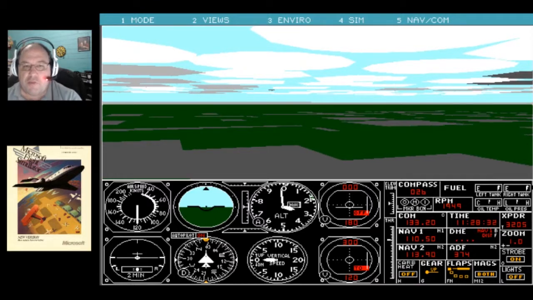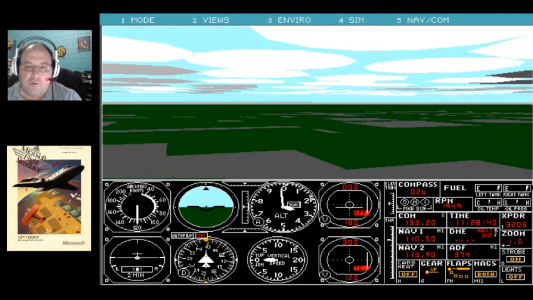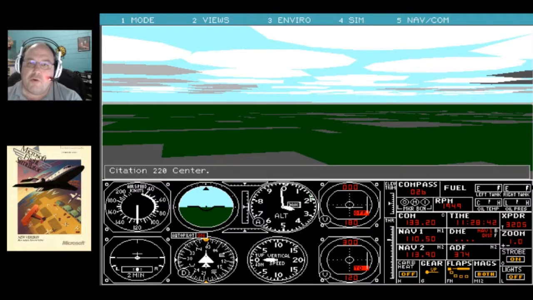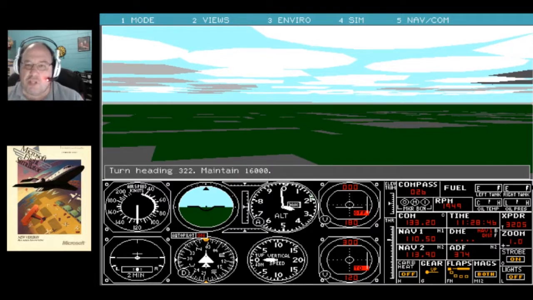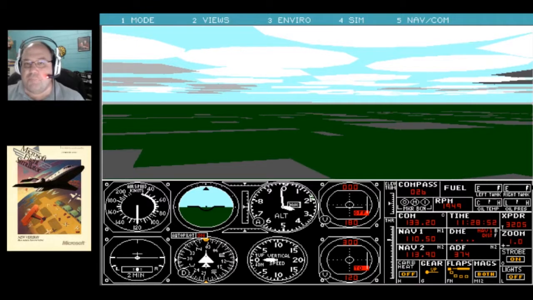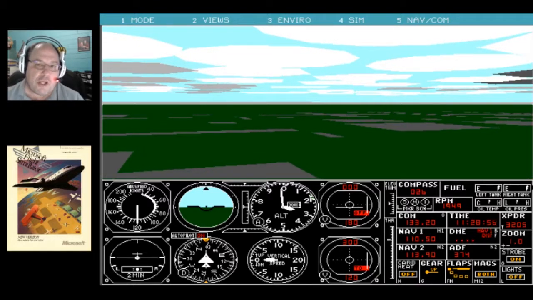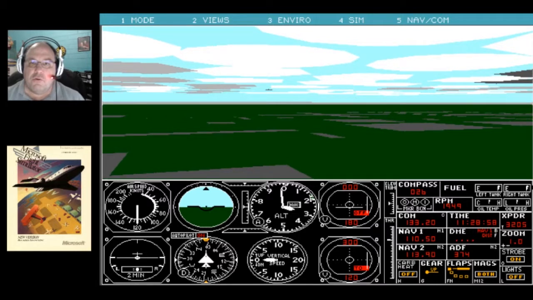Now, what I was saying is that there's all these adventures you can download from FlightSim.com. Center. Turn heading 322, maintain 16,000. And this was one of them. I've been making changes and edits to it with the text, so that it matches the recorded files. The thing is that all the recorded files that it references were not included at all. So none of the stuff was recorded.